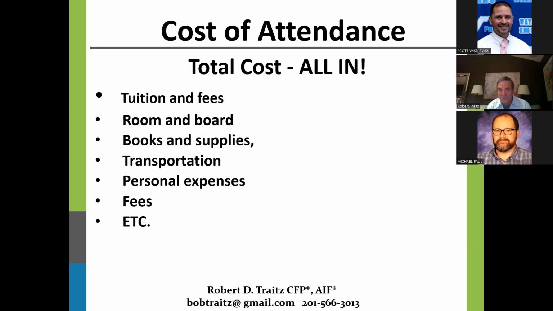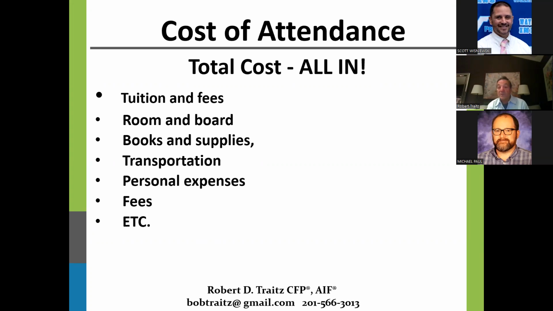So we're going to look at the cost of a college. Now, every school is going to publish their cost of attendance. The cost of attendance, and you know, tuition varies from school to school. Room and board, books, supplies, transportation to and from the school, personal expenses. Your son or daughter may have a meal plan when they get to school, but they still want to go out for a cup of coffee with their friends. They're still going to want to go to a movie or a concert. So those are personal expenses because the student is going to be living away from home. They're also going to factor in fees and other costs.